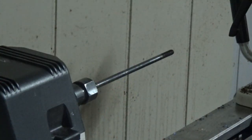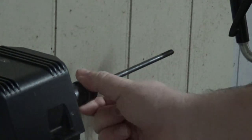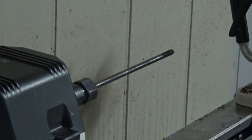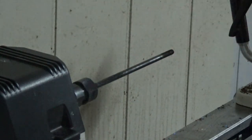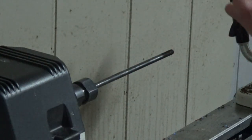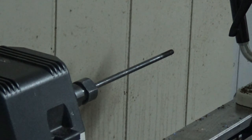Okay, so now we're at the lathe, and one other piece of equipment that you need with a lathe is a pen mandrel. The pen mandrel is what will hold up the pen blank while you are turning it. Like I said, you need bushings in order to turn your pen blank. And for this project, all the bushings are going to be 7 millimeters.